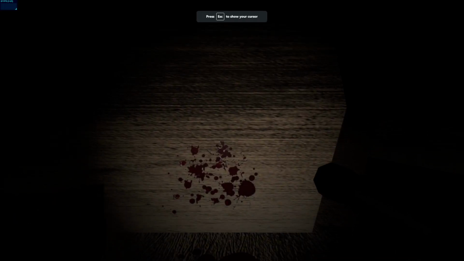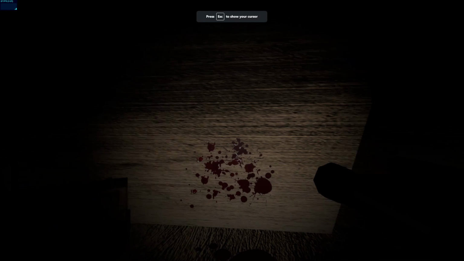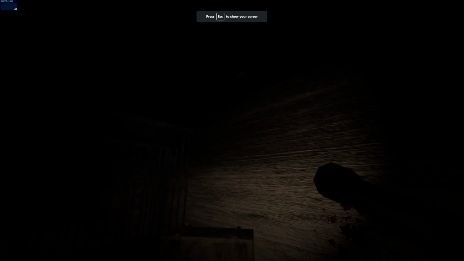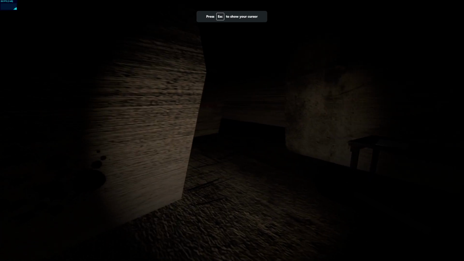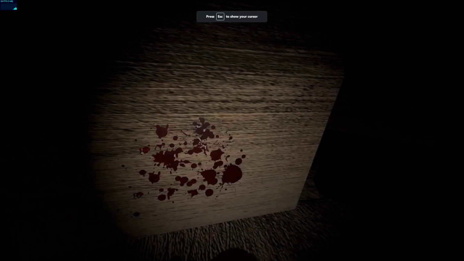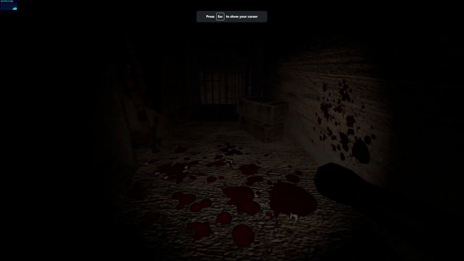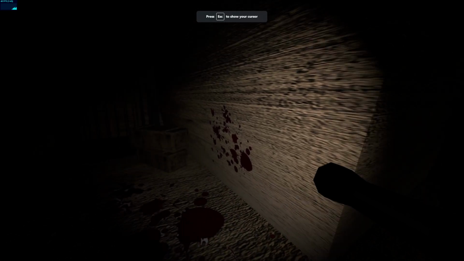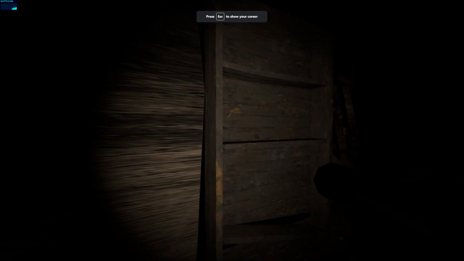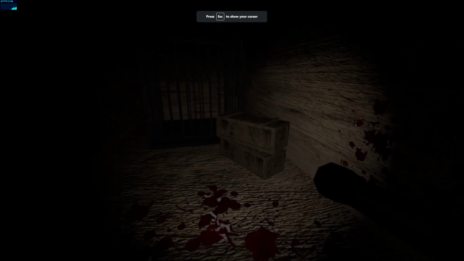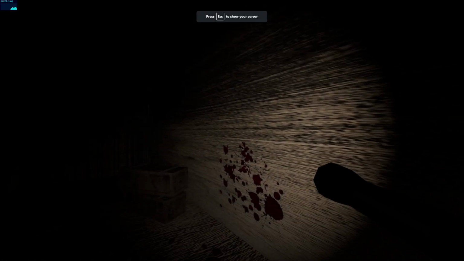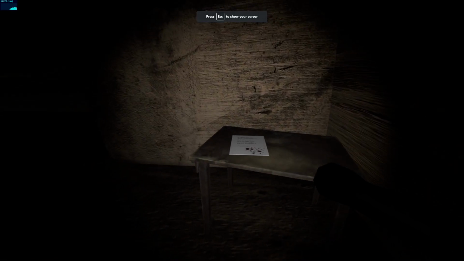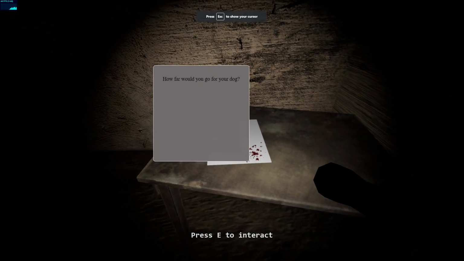Okay, so we just loaded into level 3 of the game. We were just knocked out from level 2 and we find ourselves in a maze, still trying to look for our dog Milo. And this maze was hierarchically modeled in Blender. So the 3D structure of the maze, the floor and the walls, is an imported base model, but everything that you see in it, like all the models and all of the textures, had to be manually added, and some of the models I made myself, like this piece of paper.